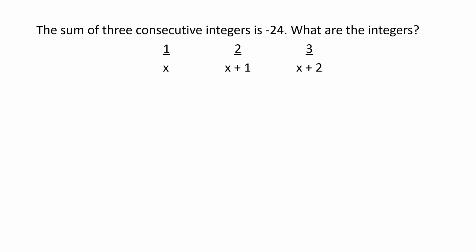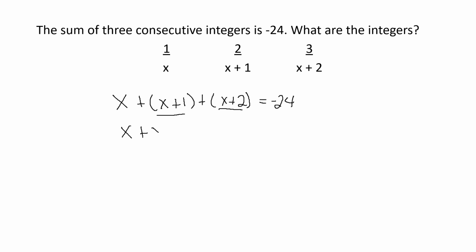All right, the sum of 3 consecutive integers. Well, here's my first one plus my second one. Sum means add, remember, is negative 24. And now I just solve for x. Operationally, we start inside of my parentheses. I can't do anything inside. I look outside. There's a plus outside of both of those parentheses, which means nothing changes, and those parentheses can just drop. Remember, originally write them down in case there's a minus outside of there like there was on the last one.